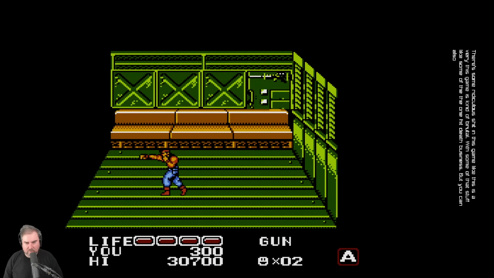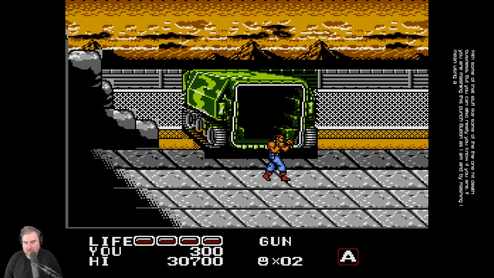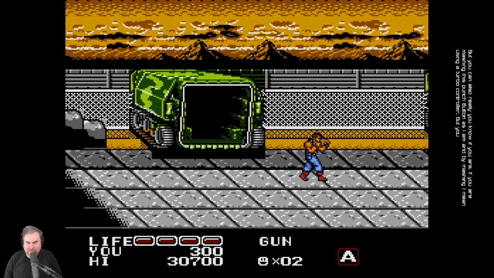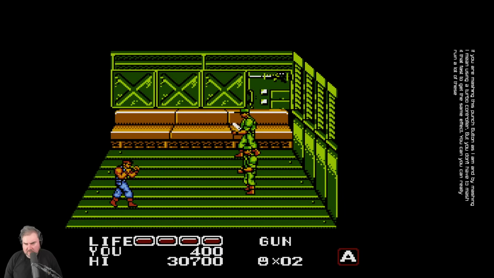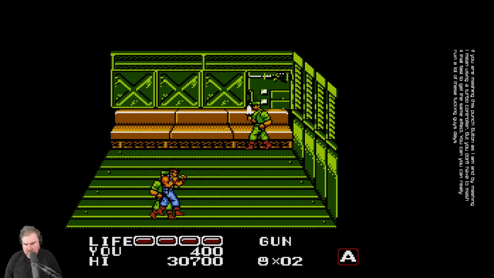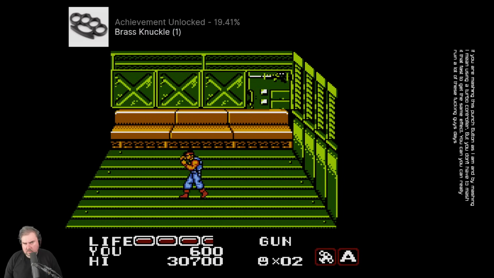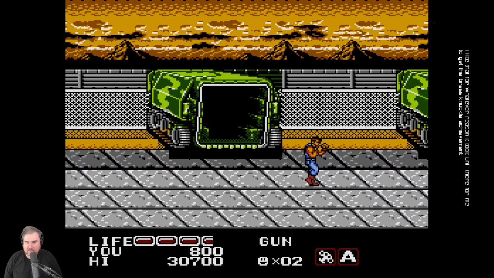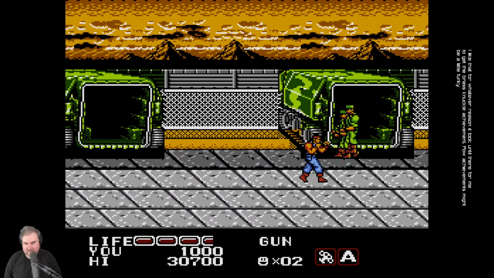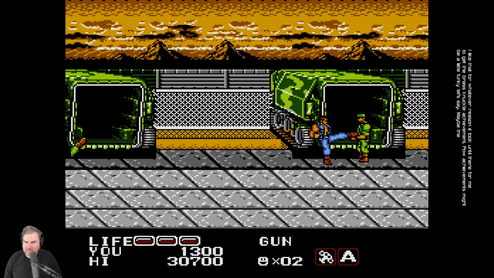But if you are mashing this punch button, as I am, and by mashing I mean using a turbo controller, but you don't have to mash it that fast to get the same effect, you can really ruin a lot of these fucking guys' days. I like that for whatever reason it took until there for me to get the brass knuckle achievement. P.O.W. achievements might be a little funky, let's say. Yeah, maybe the kick's better than I was giving it credit for, you know?